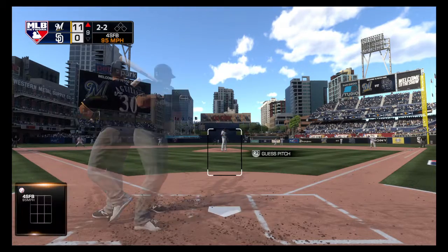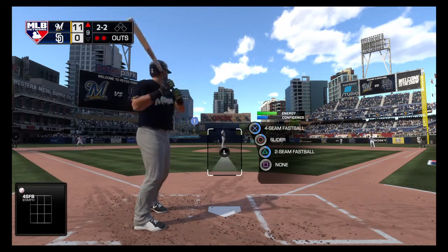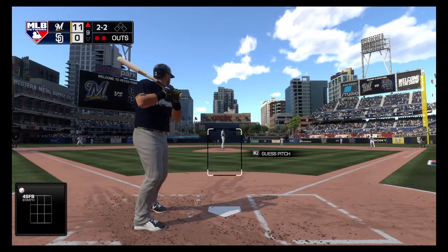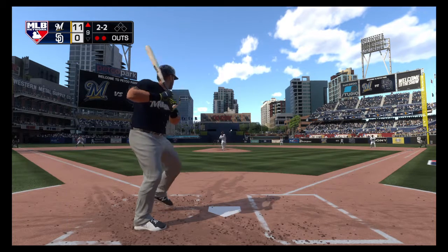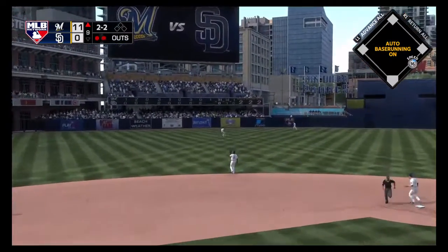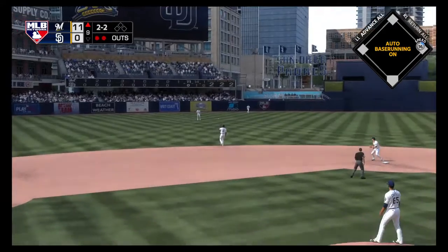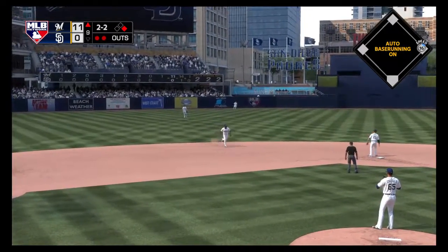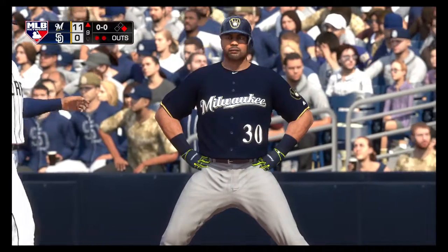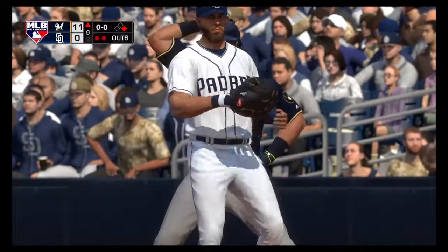This is taken for a ball high and tight. 2-2. Wow, it just doesn't seem like he's being as aggressive as he was before he gave up that home run. Was throwing the ball great. Now it seems like he's a little bit more tentative throwing the ball across the plate. That gets down, and he's got himself a base hit. So that'll extend the inning and give Ryan Braun a 2-out chance. The left fielder, number 8, Ryan Braun.